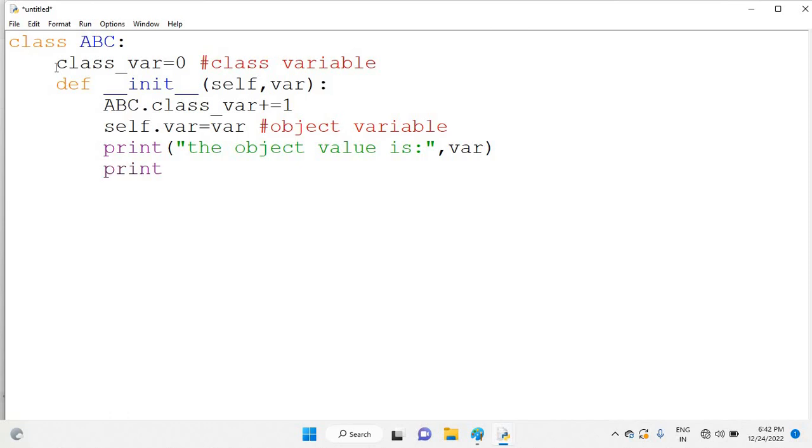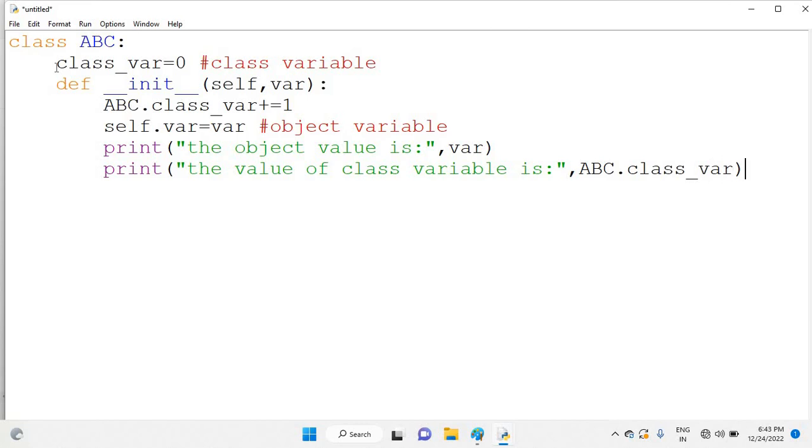Then print the class variable also. Within this you can write a message: the value of class variable is, separated with a comma, then call the class variable with the class name dot variable name, which is class_var, right?